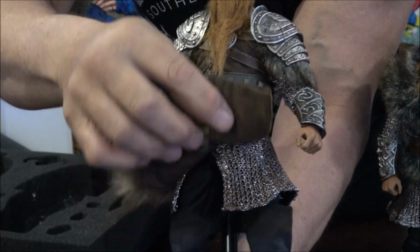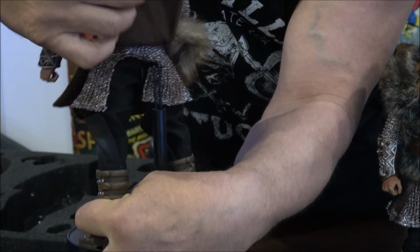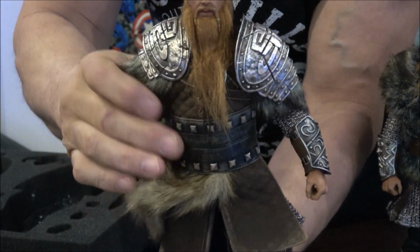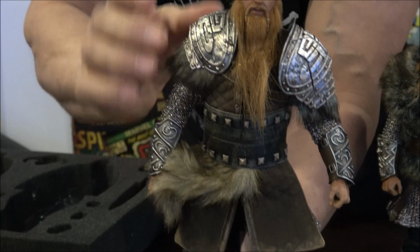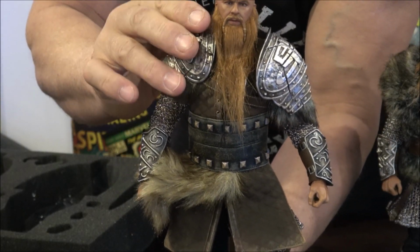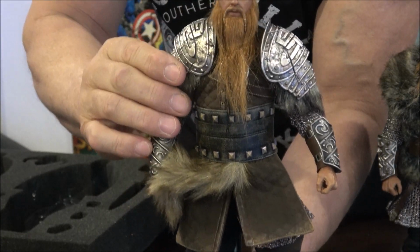Both of them have the same sort of chainmail, real metal chainmail, and then you've got the highly detailed armor shoulder pieces. I think the guy next to me has one of these identical to the right shoulder, but he's got a leather shoulder strapping on the other side.